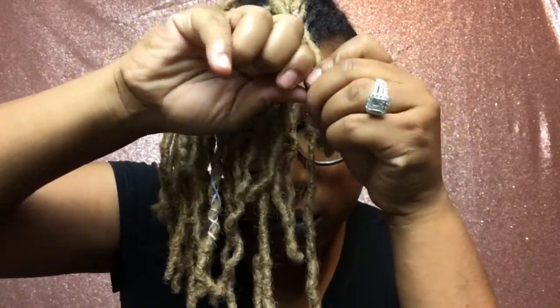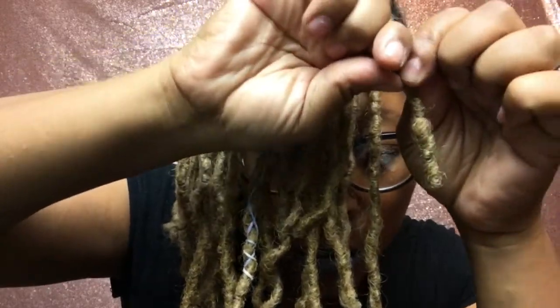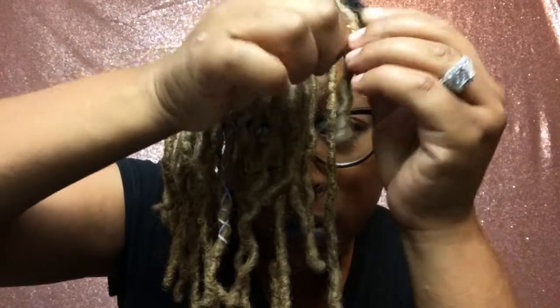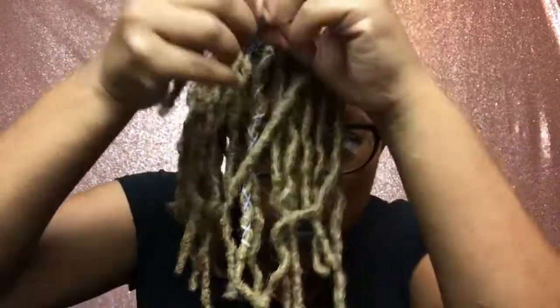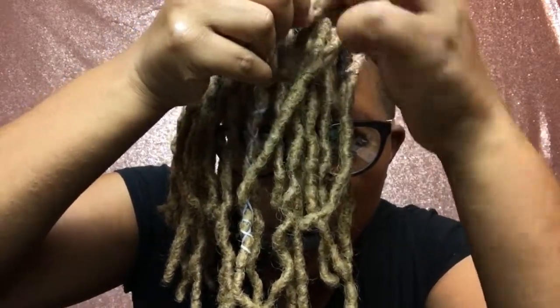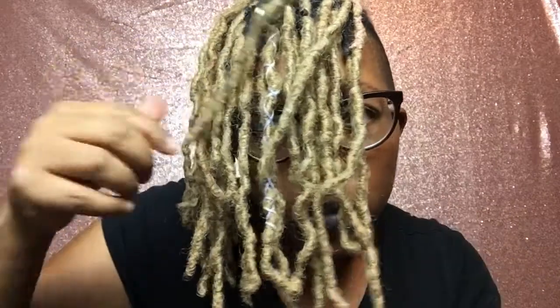So then once I get it in, I'm just squeezing really tight because it is hard to close. And then I'm going to turn it all the way around so that it is inside of my actual lock. Now the ring wasn't falling the exact way I wanted it to. So as you see, I'm pulling it through so that it can fall on the side that I want it to fall on.